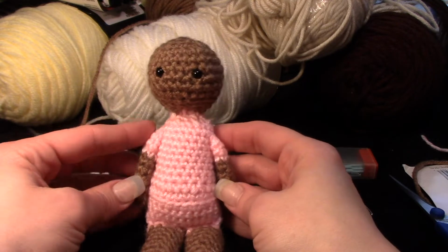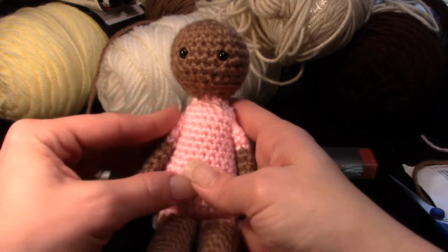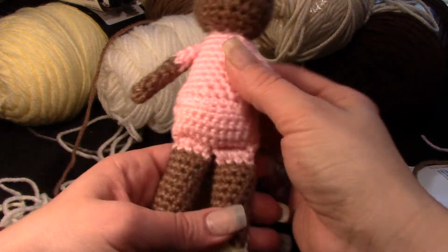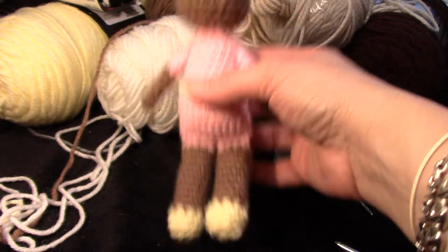Oh, I'm undecided. Should we do the skirt first or the hair first? I guess the skirt, and then the hair after, for finishing touches. But super cute. The skirt I'm doing in yellow to match the shoes. That's why I did yellow shoes.